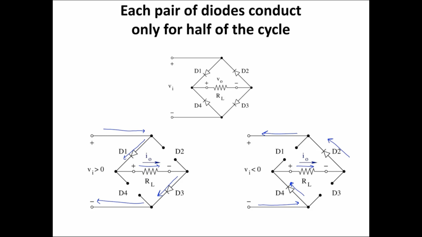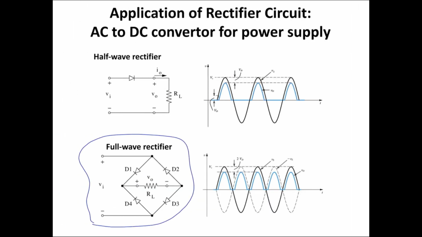and the current is going to complete the path in this direction. So when Vi is positive, in order to turn D1 and D3 on, I need to have at least 2 times VD0 volts from my Vi to be able to make D1 and D3 forward biased. And when Vi goes above 2 times VD0 volts, the rest of the voltage is going to drop across RL. So when Vi is greater than 2 times VD0, VL is going to be equal to Vi minus 2 times VD0. As you can see in this figure, this is my Vi.